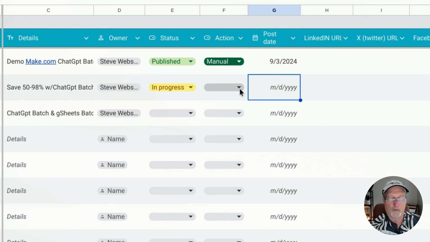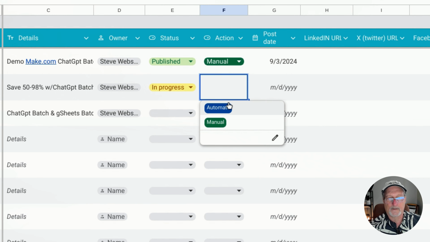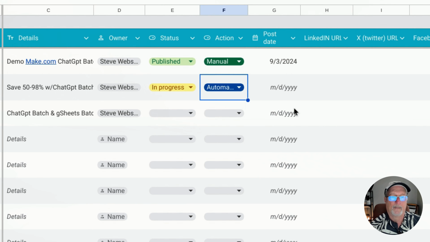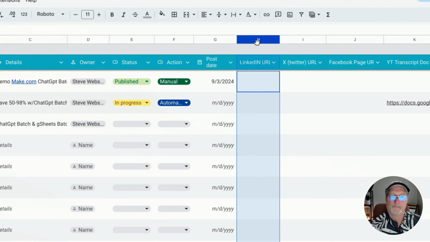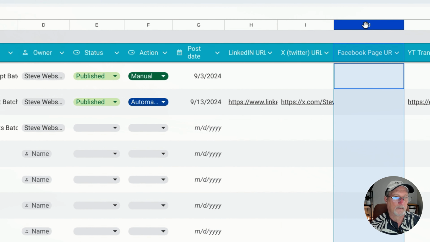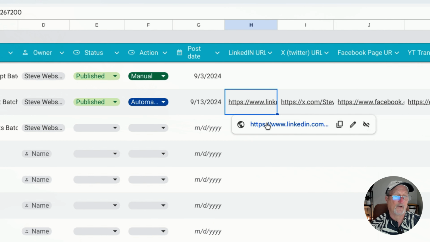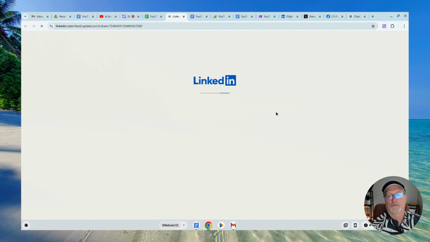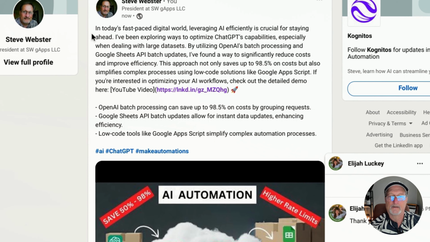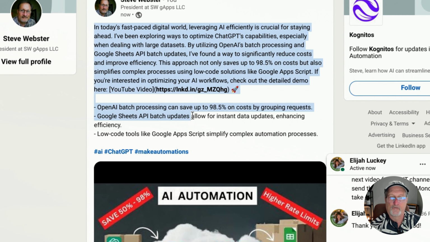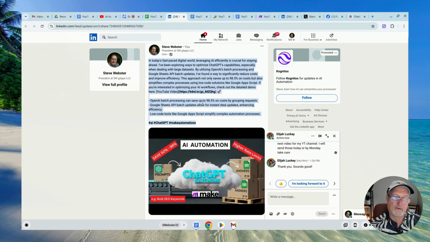So let's go ahead and run this before we get into more of the details. So we'll click automate. So we should see it populate here and here and here. It takes a little bit longer for Facebook. It's already put the posted date here and changed this to publish. So we're done. So let's see the results. How well did it do? Well, I say it looks pretty good. So it got the transcript information and created this for us, including there's a method to grab your thumbnail from that YouTube video.